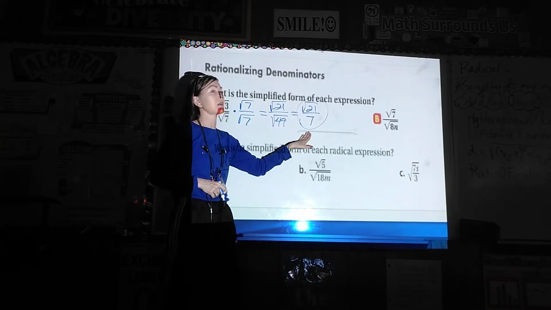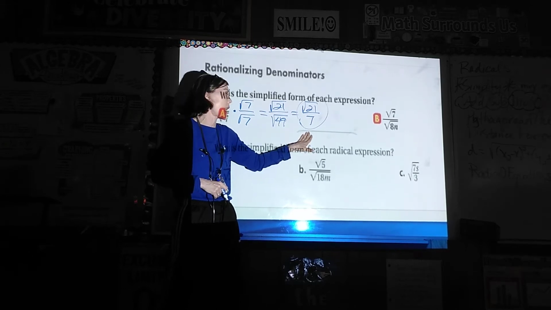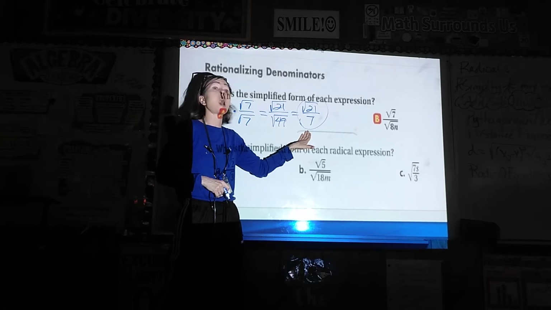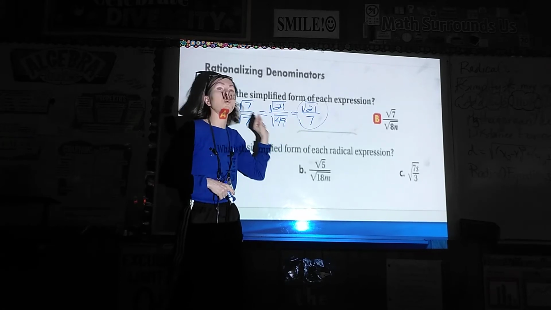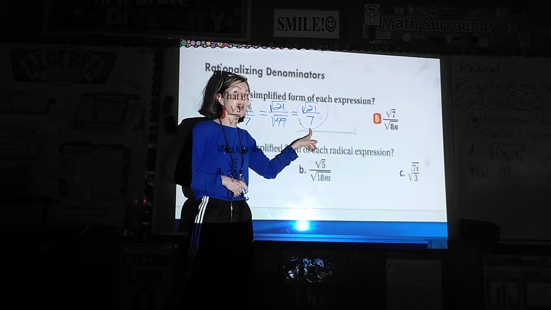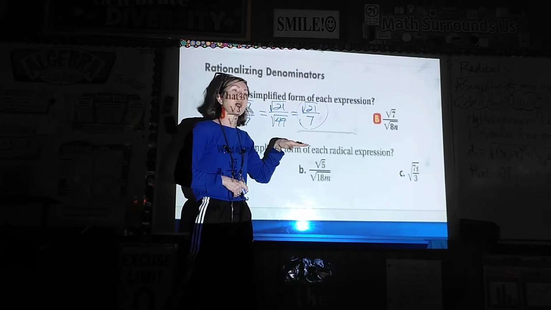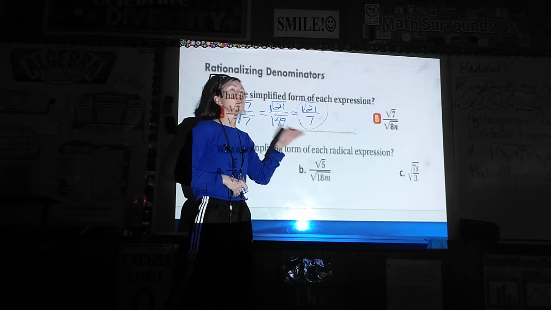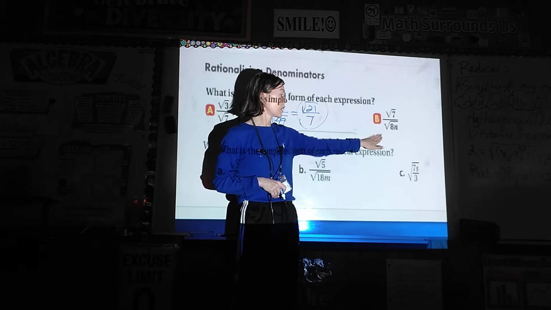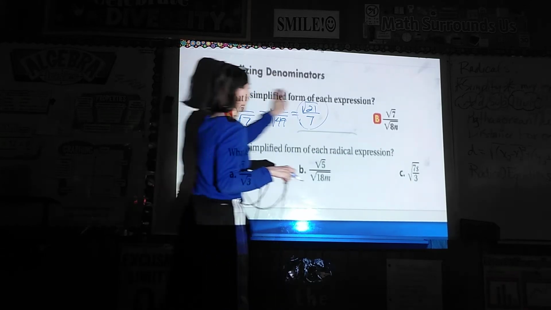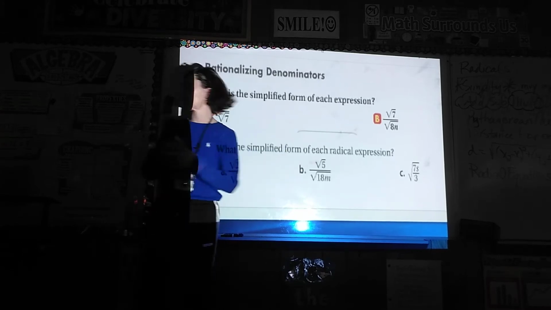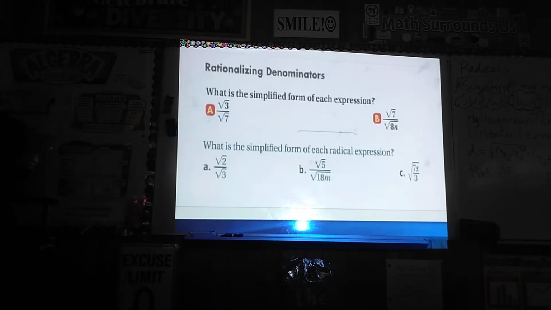Secondly, here's another question. Can this be, and students make this mistake all the time, can this be simplified any further? No. Why? Because the 21 is inside of a radical, and this is the whole number 7. Just like you can't multiply whole numbers to radicals, you can't divide whole numbers and radicals, okay? So let's take a look at example B together. I'll just do it with you, and then we're going to go over these examples without the video.